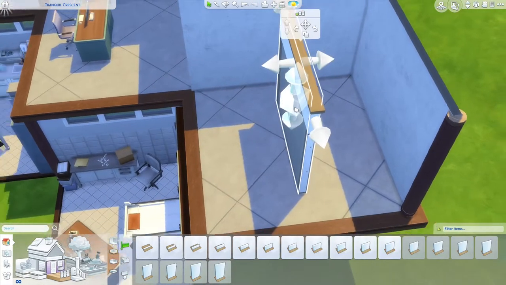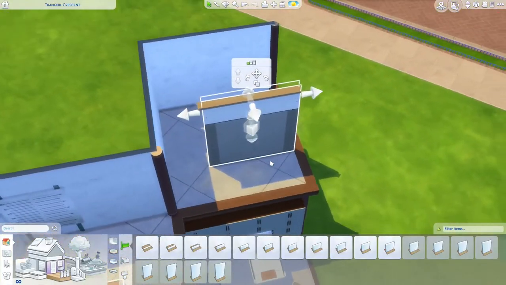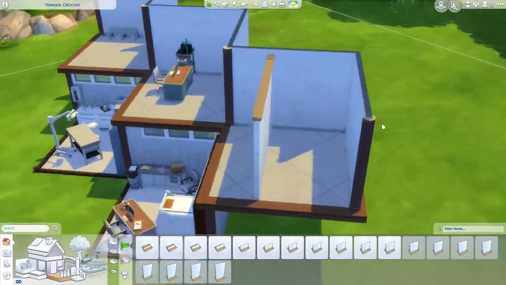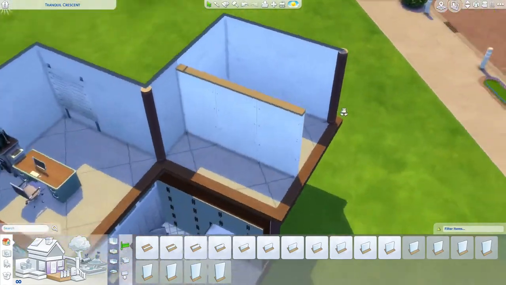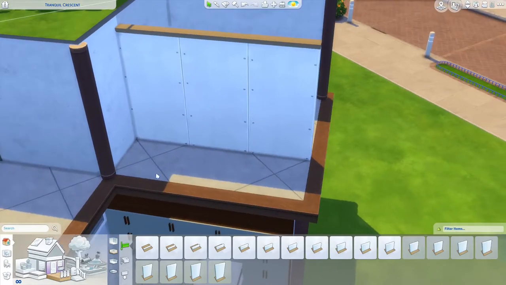Maybe even scoot it over on here. And will it allow me to do it now? Yes. Which is actually perfect. It works out. I can put the table over here, the two-way mirror over here.